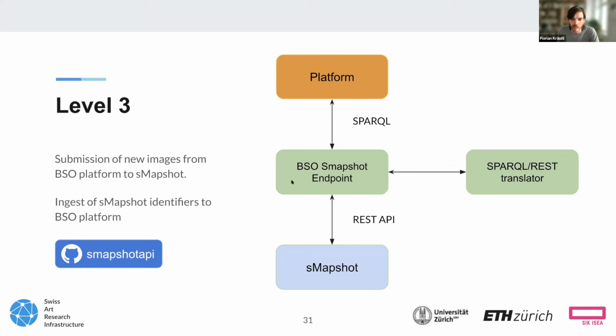But our platform, because we use the MetaFacts open source platform, can only communicate through SPARQL with external services. I think ResearchSpace implements a translator, as does the commercial MetaFacts platform. But because we wanted to use the open source one, we had to implement a fake SPARQL endpoint that can translate between the SPARQL API and the REST API. This is what we did here as a separate service. So this can also be reused, and we are using it also in another component of the project.